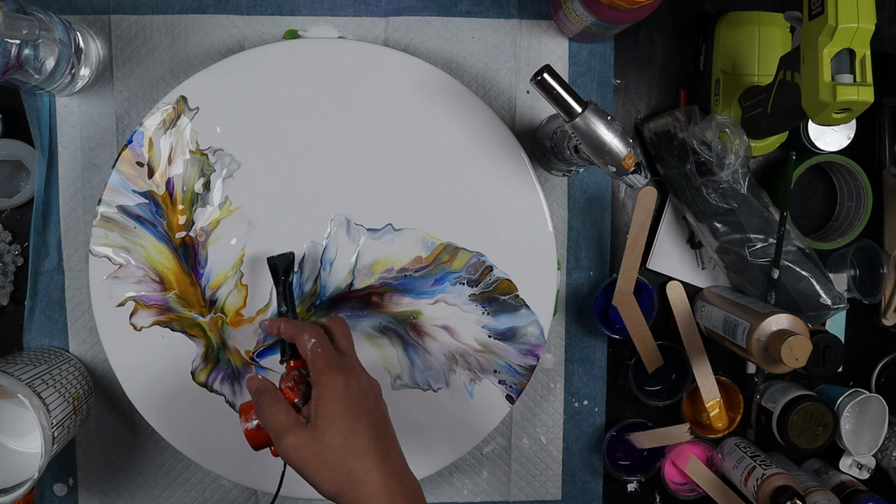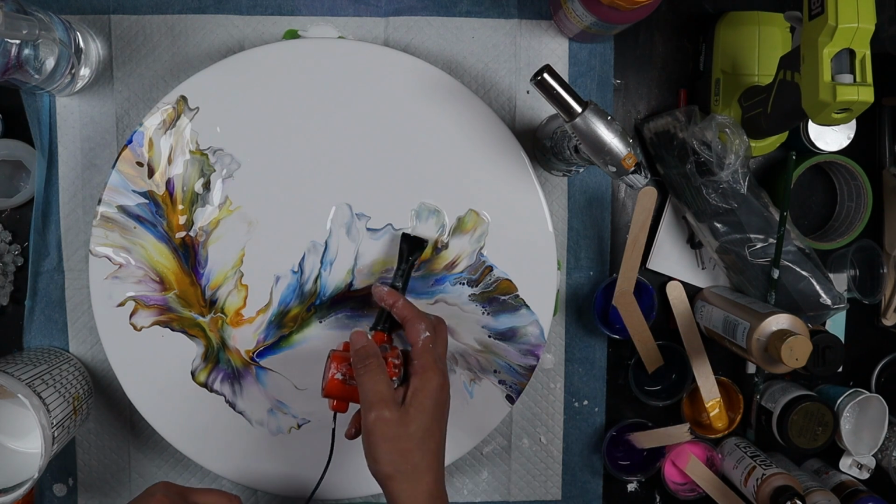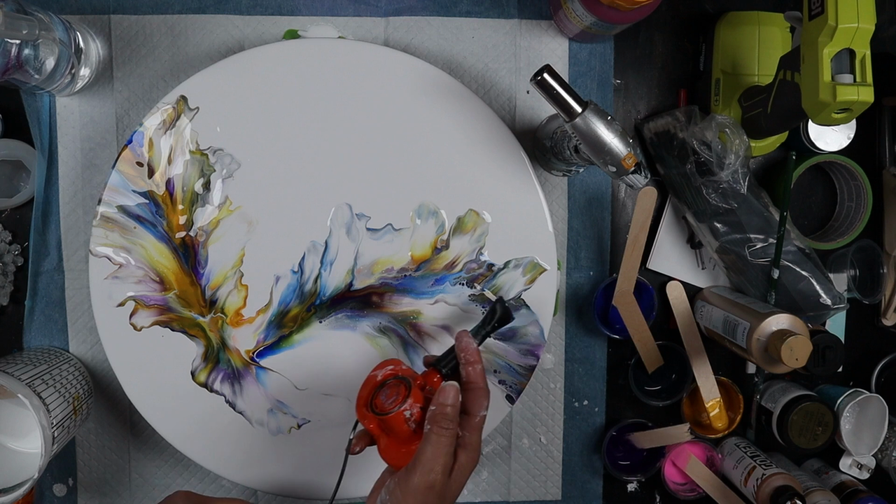My mix is usually 1 part paint, 1 part Floetrol, and then I thin with water.